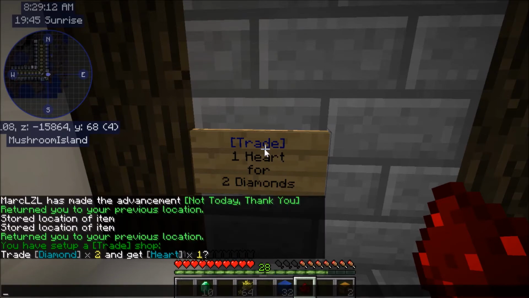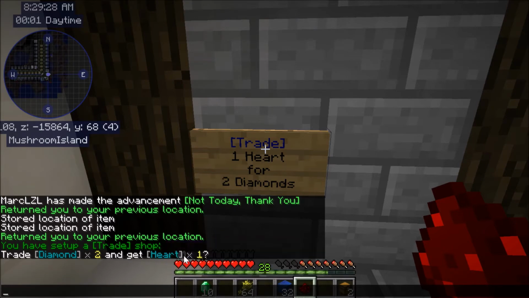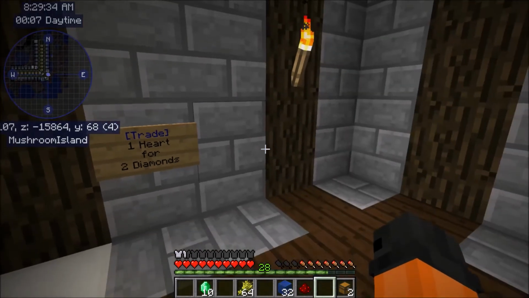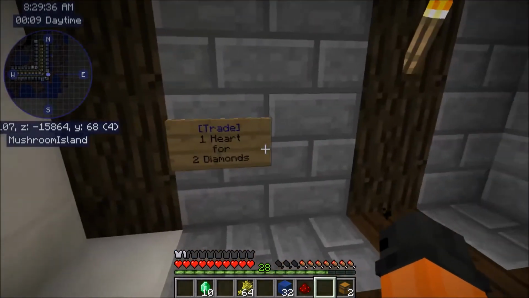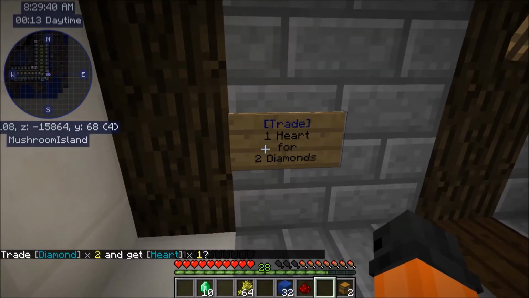A couple things you'll notice. The trade turns blue, and it'll tell you right here that you set up a shop. And this is what happens when the buyer comes and gives 2 diamonds, they get 1 heart. Now, as you can see, you can mouse over the item names, and it'll give you more information if there is any. So let's pretend we're just somebody coming along, and they left click the sign. It will show them the same thing.